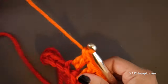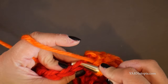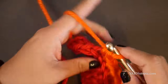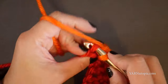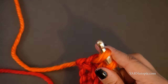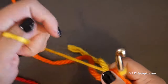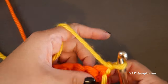We are going to single crochet in the last 5 stitches. So go into this next stitch, back loop only. 1, 2, 3, 4. And this last one, we're going to change color to yellow. So go into the back loop, yarn over, pull through, but do not yarn over and pull through those two with the orange. We're going to grab yellow, hook that on, and finish off that stitch by pulling through both of those loops, pulling your stragglers tight, chain one, turn your work around.